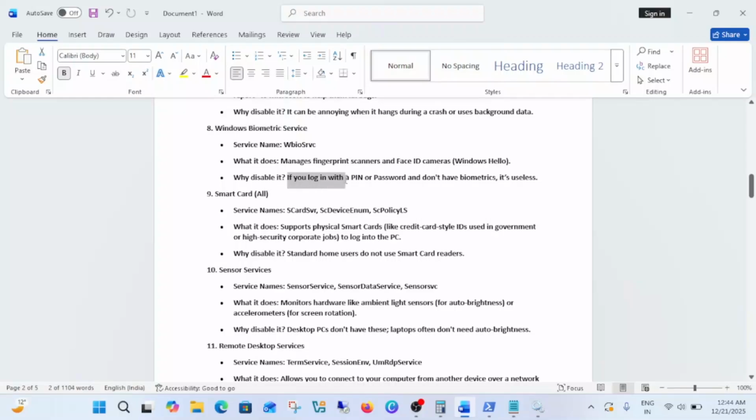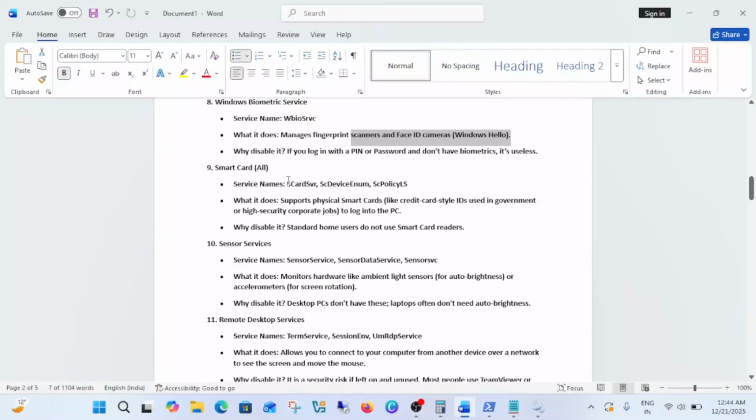If you log in with a PIN or password and don't have biometrics, it's useless. If you don't have a face ID camera or scanner on your computer, you can safely disable it. So that is up to you and according to your hardware. Later on you can enable these as well.